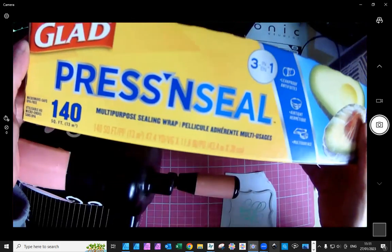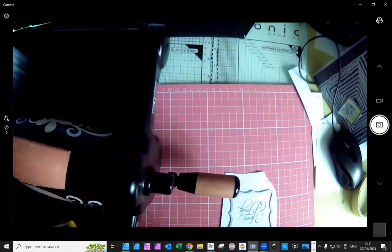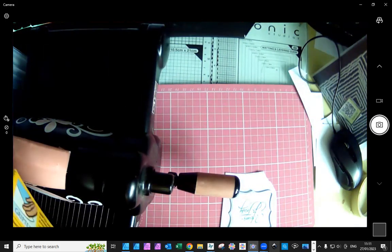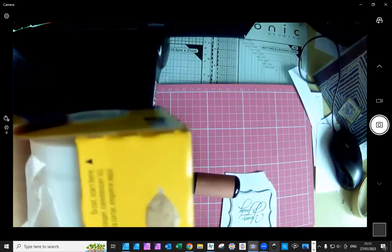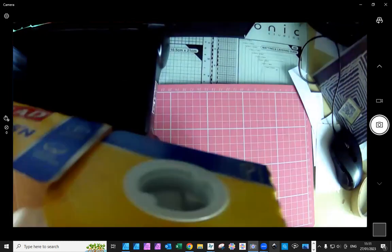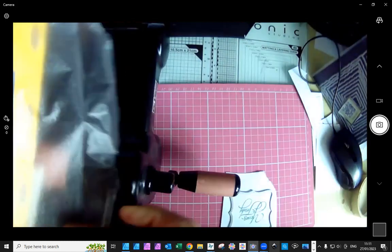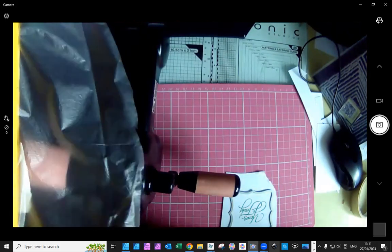It's got 140 feet, so it will last a long time, because the pieces you use, if you keep them where you can easily find them, because I had some on my desk, but doing videos and stuff, I don't know what I've done with them. I'm going to cut a bit for you to see. So I'm going to cut a small bit. You don't need a lot. So I'm going to cut a bit like that.